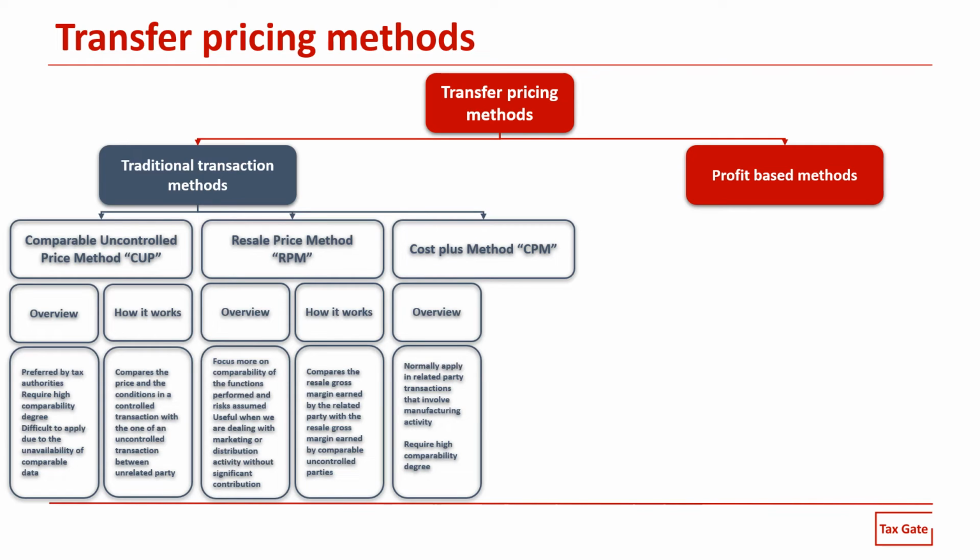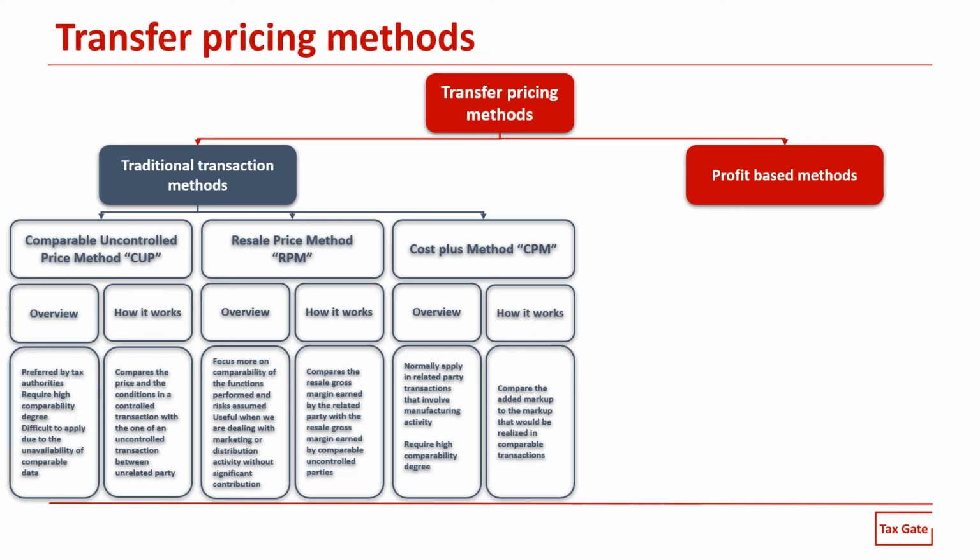Here the added markup is compared to the markup that would be realized in comparable transactions made between unrelated organizations to confirm whether it is arm's length or not. The markup should be comparable to what a third party would earn if it performed comparable functions, bore comparable risks, used almost the same assets, and operated in comparable market conditions.